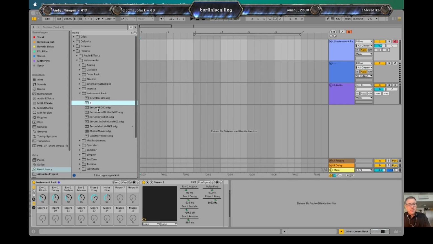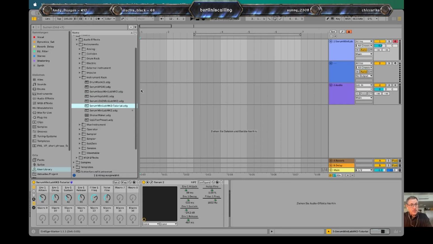So just make it Serum Minilab MK2. That's the instrument. Save.